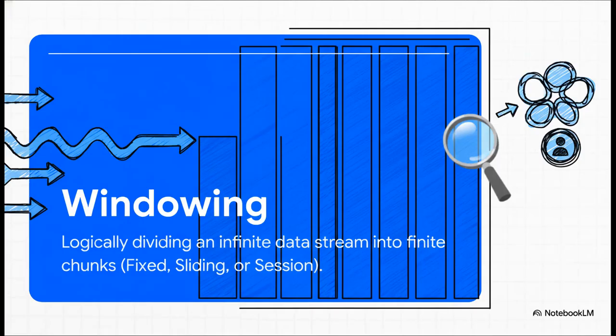So let's dig just a little deeper into that first idea, windowing. I mean, how do you process something that never, ever ends, right? Well, you can't. So we use windowing to slice that infinite stream into little finite pieces that we can actually work with, like calculating a sum or an average. And you can do fixed windows, like every 10 minutes, or even dynamic ones based on user activity.